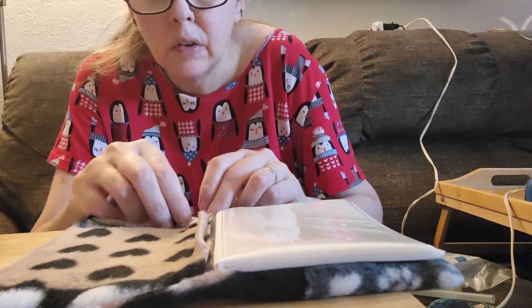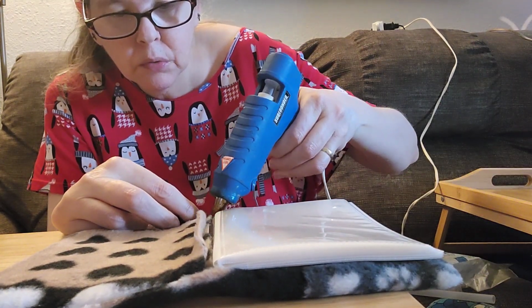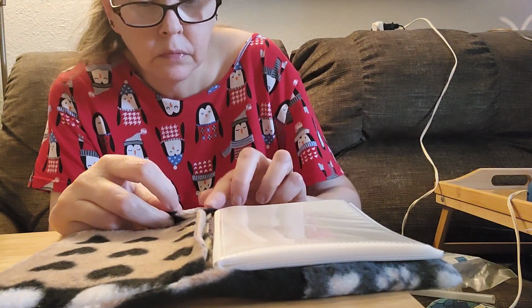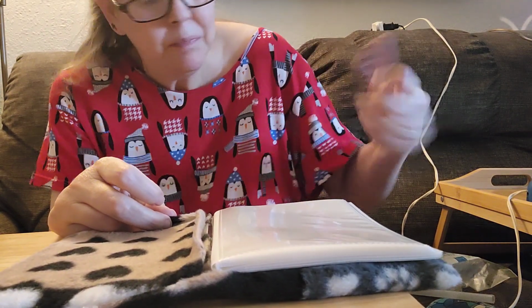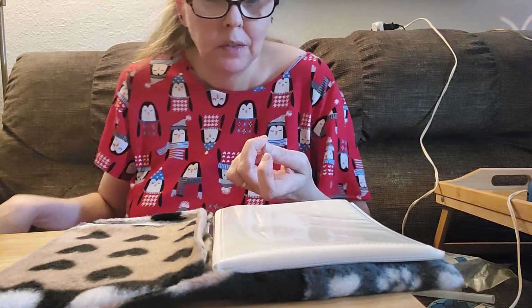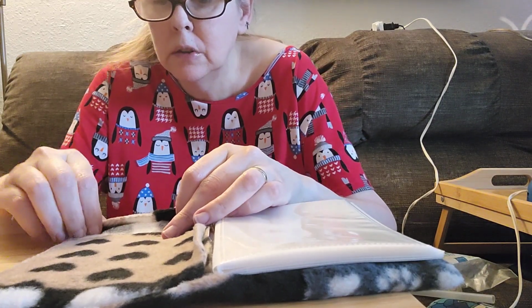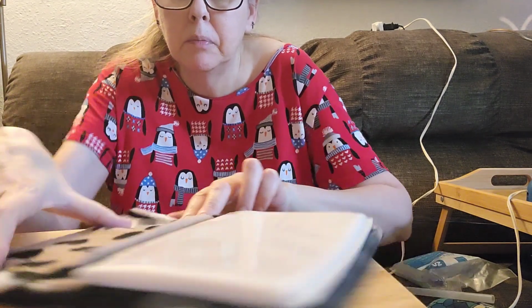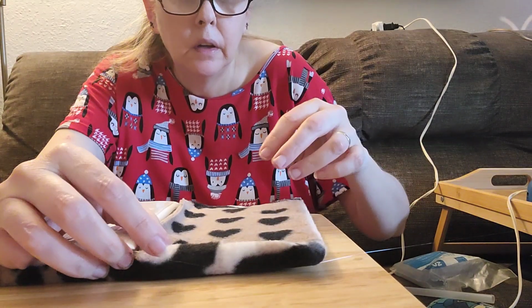And then see how you can get in here and put 1 drop of glue. And squeeze her down. Ouch! That one got my nail. Yeah. See? Hot glue is risky. A lot of people will just, that's why I think they buy them from other people, because they really don't want to do all this hot gluing and hurting themselves.